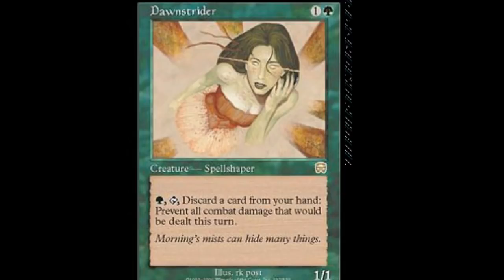Dawn Strider. Now, Mercadian Masques had Spellshapers. And the idea with Spellshapers, I don't think people got what they were supposed to be. I know I didn't for years. Because I'm looking at a two mana 1/1, green, tap, discard a card, and then I get to fog? What? Why do I have to discard the card? Well, the idea behind the Spellshapers is you're taking a card in your hand and turning it into a fog.